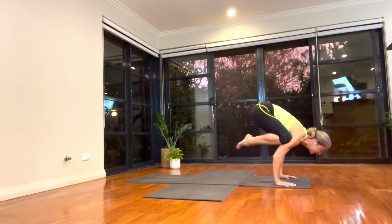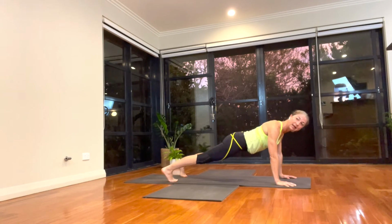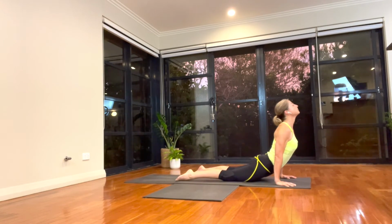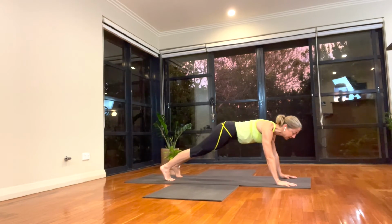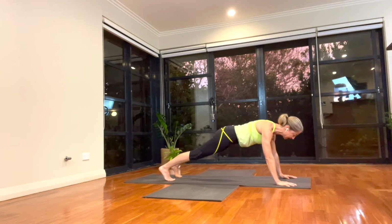Find the balance point in it, and then everyone step or jump it out to your plank. As soon as you're in plank, lower down chaturanga, lift through cobra, up dog, open up, and then back to down dog. Keep the feet long and you're coming forward to plank again. I know it's upper body strength work, hold it where you can.